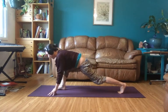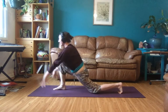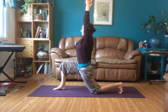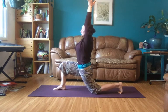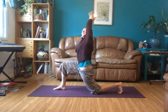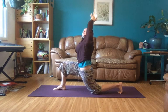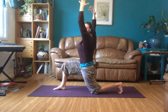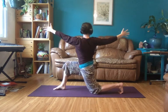Drop your back knee. Inhale for a high lunge. Grasp your left wrist and pull over to the right. Take your gaze past your left shoulder. Inhale back to center. And exhale, open it up into a twist.